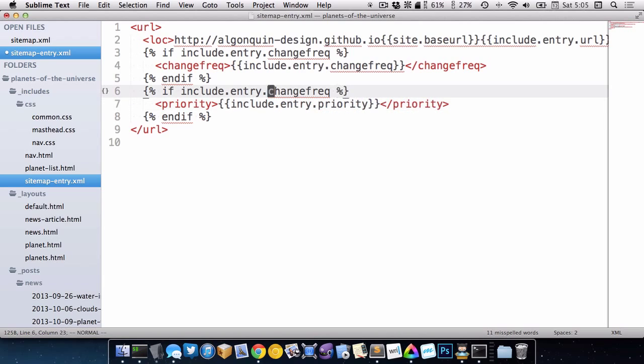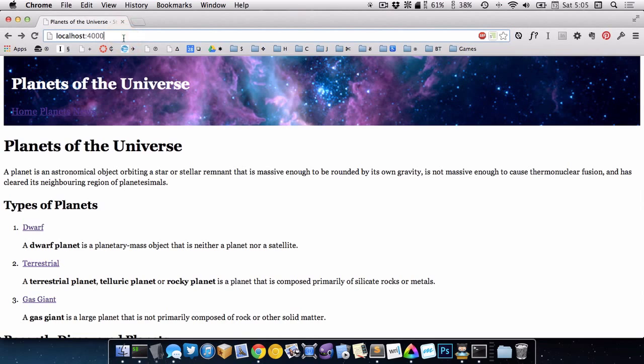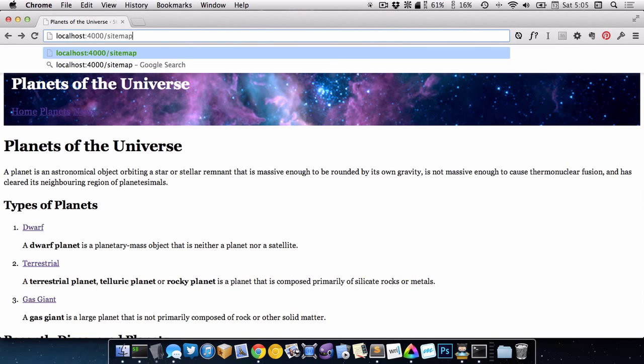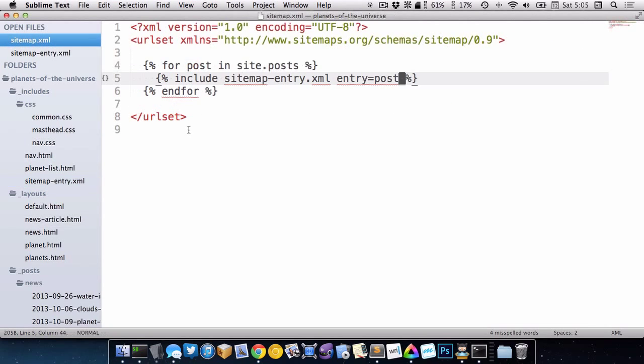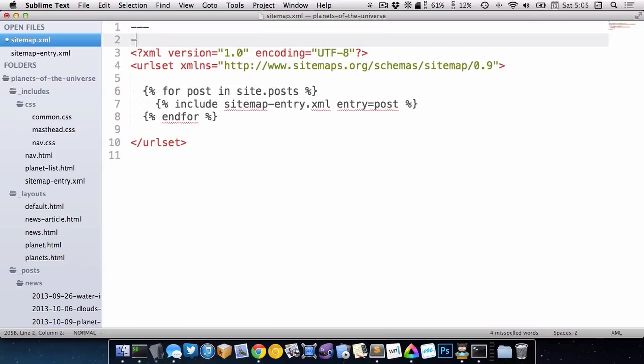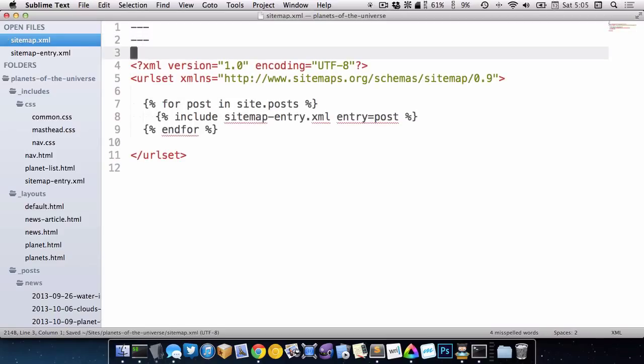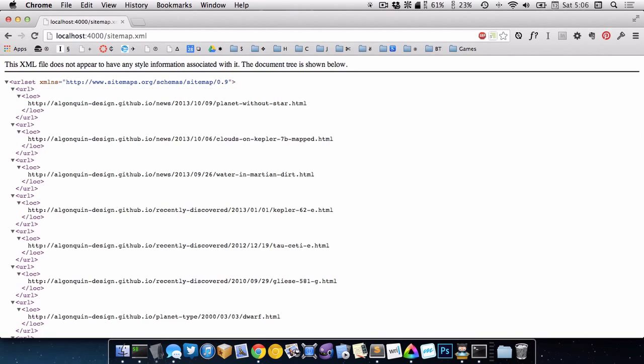All right. So let's go see if this actually works. We have created our sitemap.xml file and it should loop over it and spit these out for us. So let's go to our browser and check it out. Sitemap.xml. All right. So you can see here, it's not working. It's spitting out this Jekyll stuff. So the reason it's doing that is because we need to include the open and close YAML front matter at the top like that. Let's go back and refresh, and there we go.